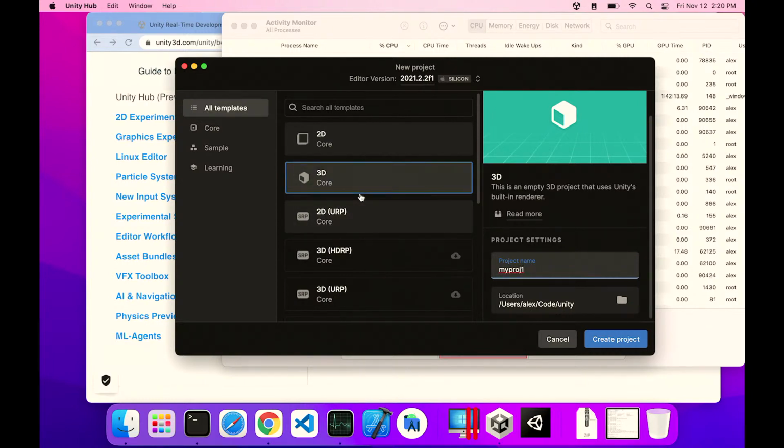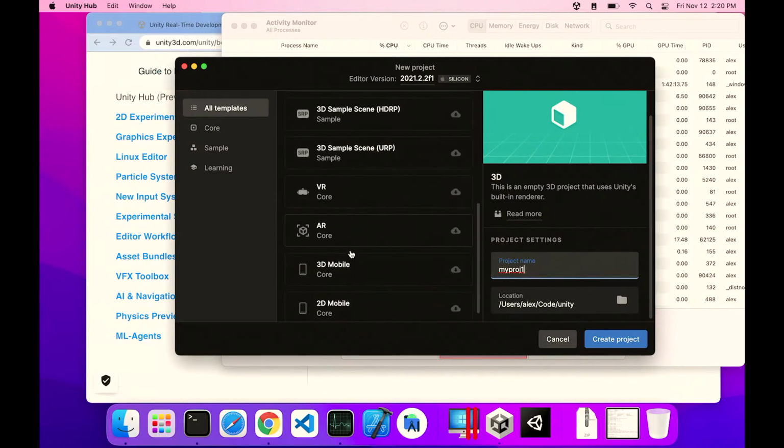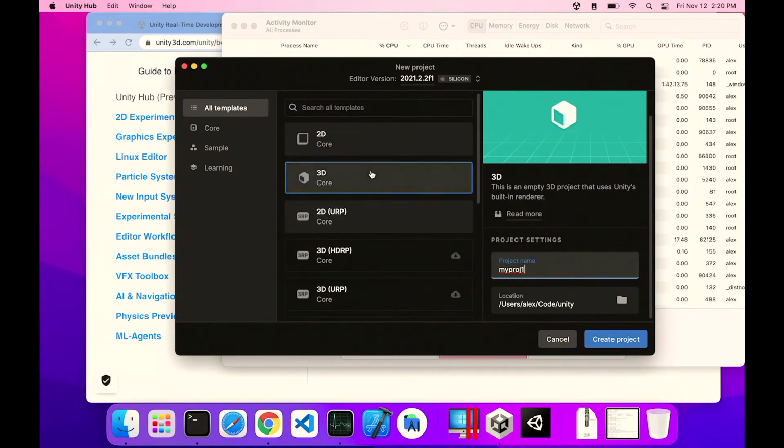By the way, Marwan, you might be the one to ask about this. Do you know how to build from command line? I've been trying to do that, and I don't know if I'm quite successful at it yet. But that would allow us to kind of build a project and time it. All right, so how about this? How about we'll create a 3D core game. Let's do that.